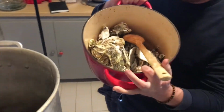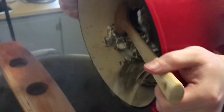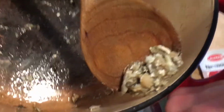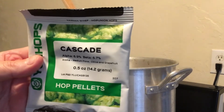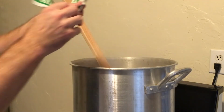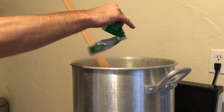So at the 40 minute mark, we added the oysters to the boil, trying to make sure we got every last glop of oyster into the kettle. Stir, stir, stir. And 10 minutes later, we added the cascade hops. So we are officially at the 50-minute mark here. Cascade goes in, and we'll give it another 10 minutes.